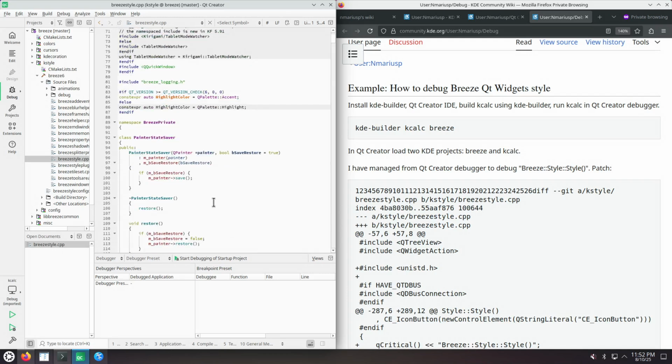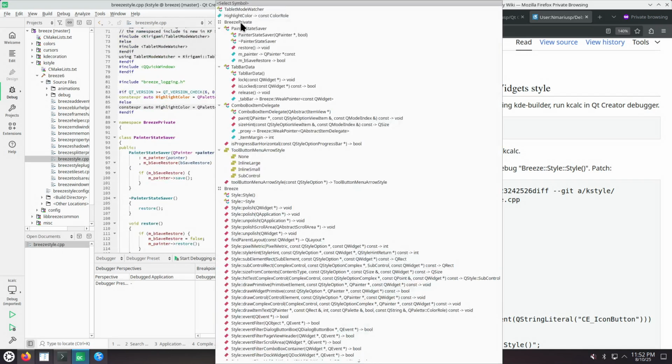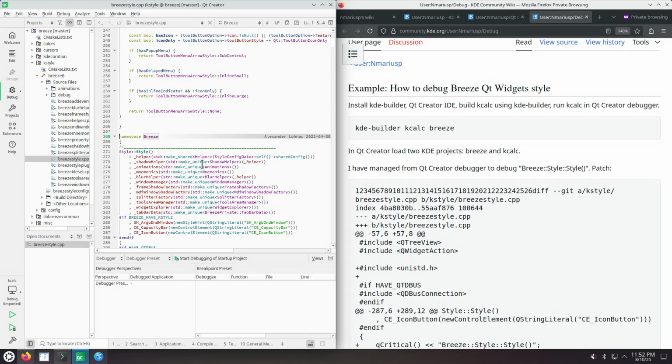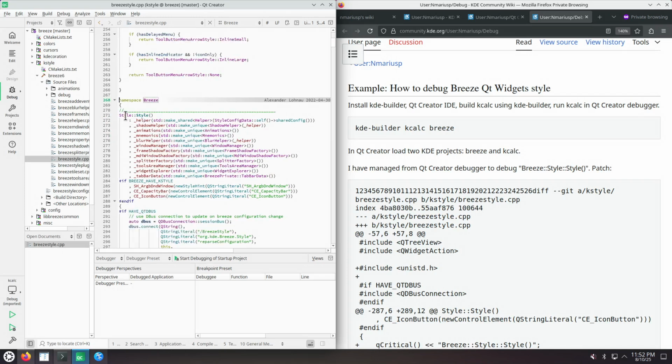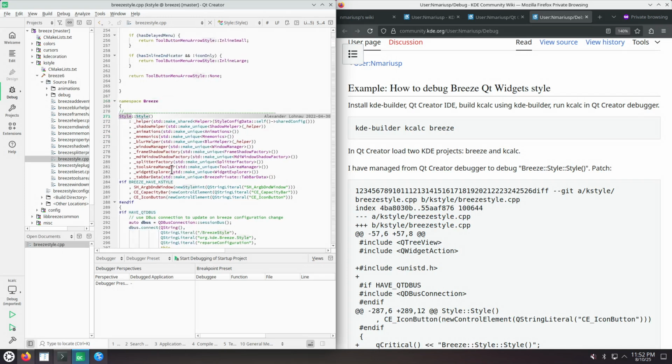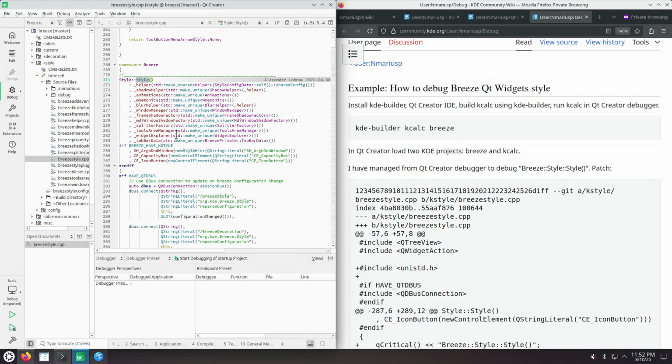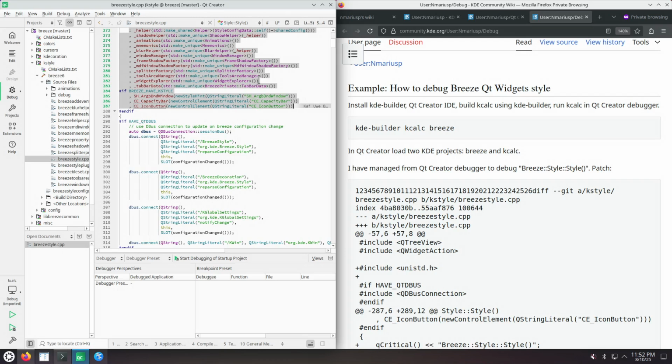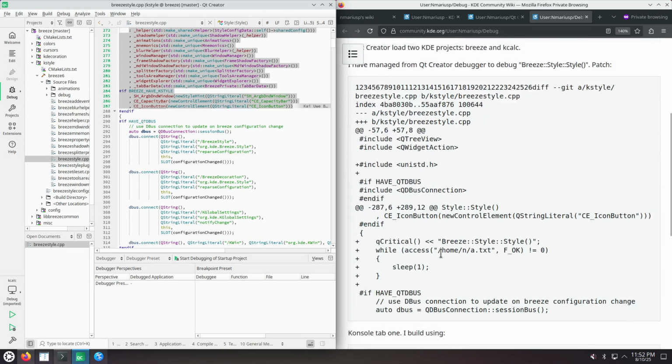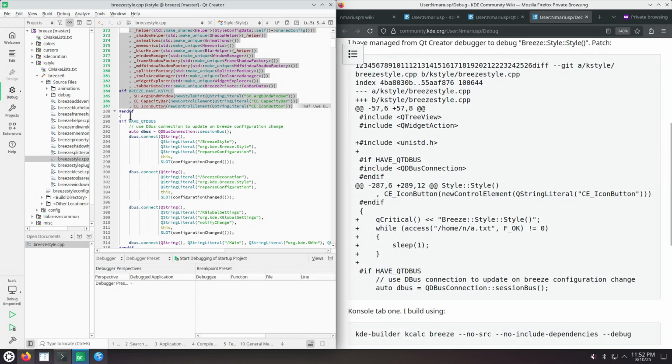And in here, somewhere at the start of Breeze. So Breeze is a namespace, and then there's a class named Style. And in the constructor of Style, there's a ton of initializer list. And we want to add a breakpoint in here.